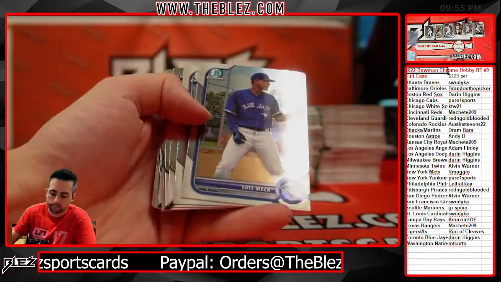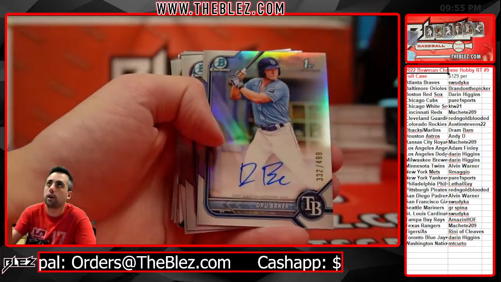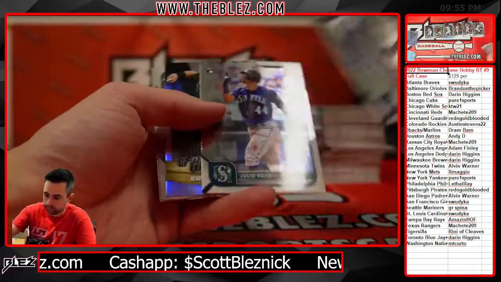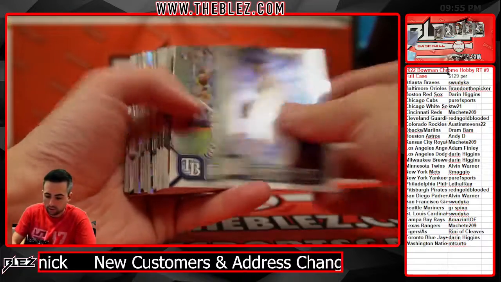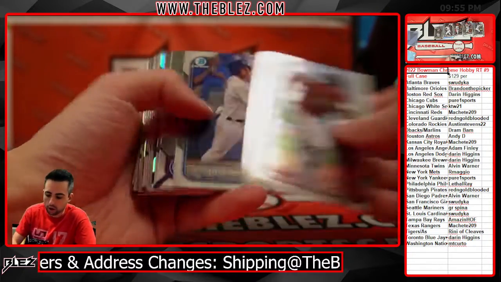Refractor of Zach Veen. Refractor autograph of Drew Baker for the Rays. Mazin's on the board. Julio rookie. Let's see, like a Julio auto. What are we waiting for? Where are you, Julio?